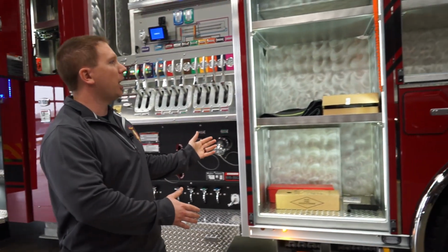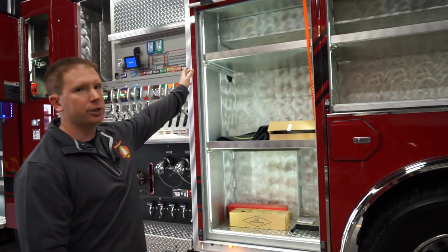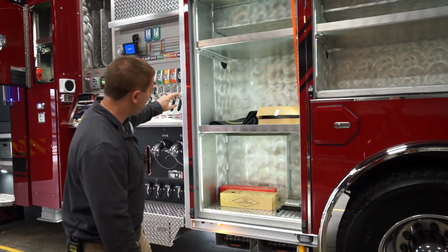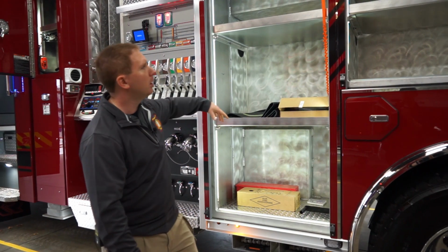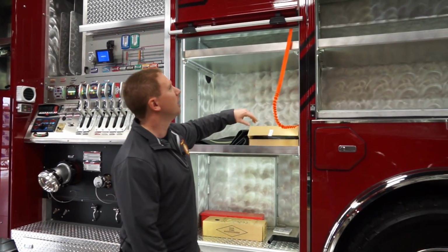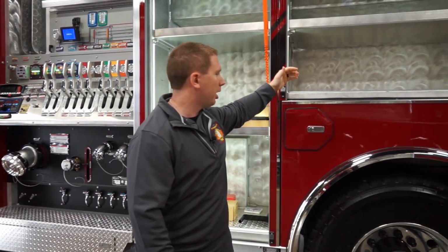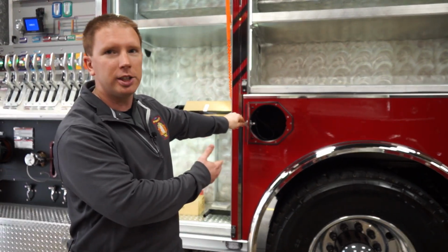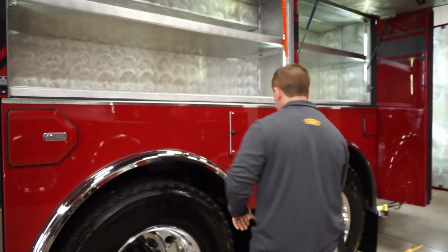So moving back into the box, we've got the extrusions throughout, so it's a very sturdy build. And in the extrusions, we've got, of course, adjustable shelving and lighting in every cabinet. For short guys like myself, Rosenbauer does a strap, which is awful nice because some of these trucks can get tall, but it allows us to pull these doors down. Throughout the box, pretty generic, but we've got our SCBA cylinder holders for storage, again, away from us.